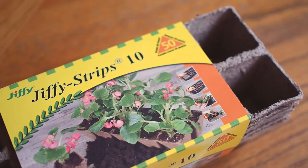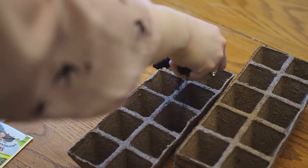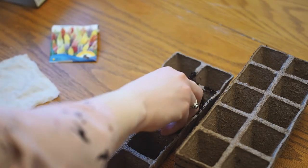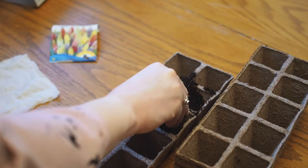It also makes me happy to get to do this with my daughter. I love that at 2 years old, she's already excitedly telling people what we're going to grow this year and is already really looking forward to our garden.